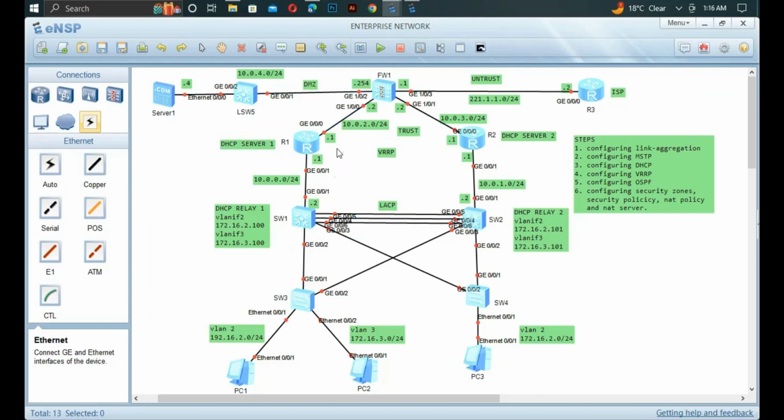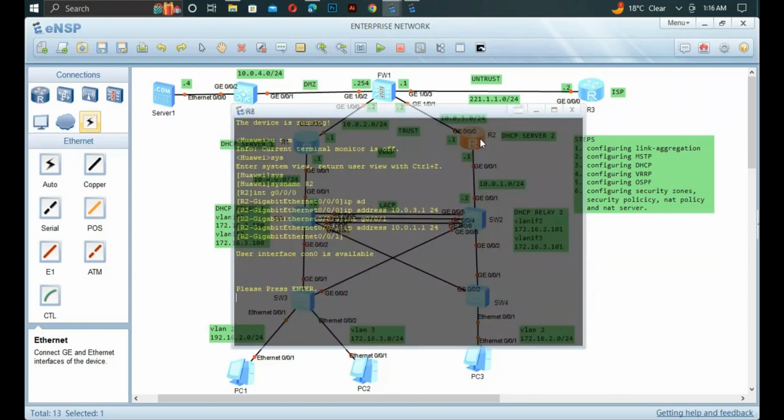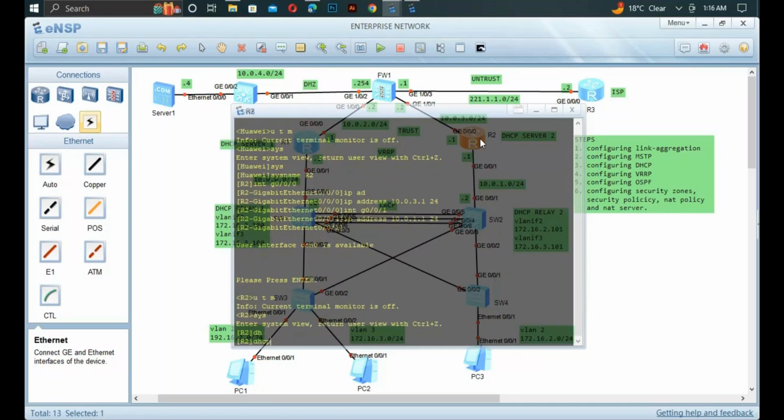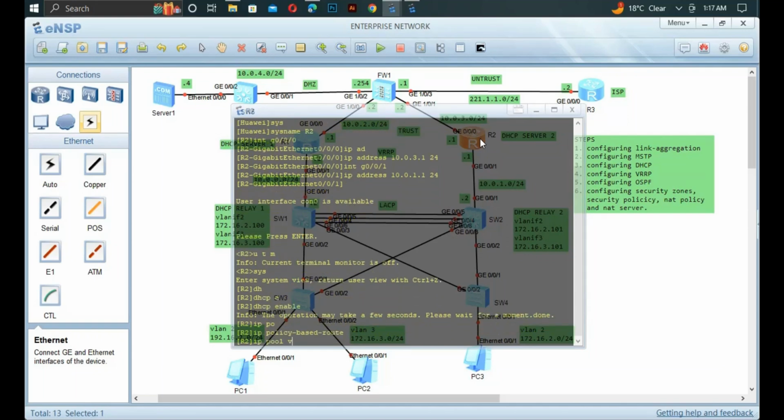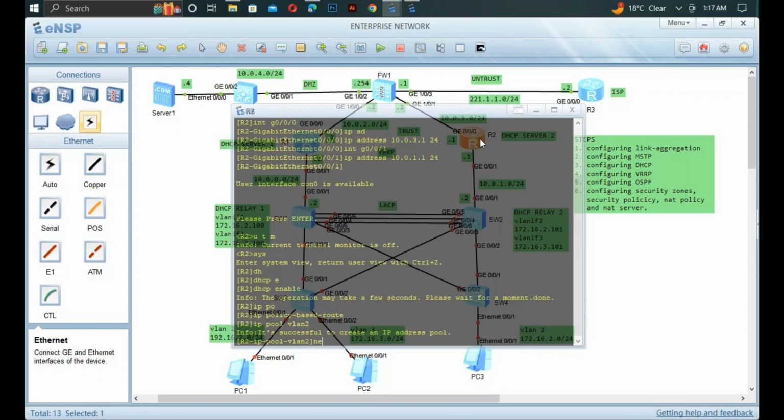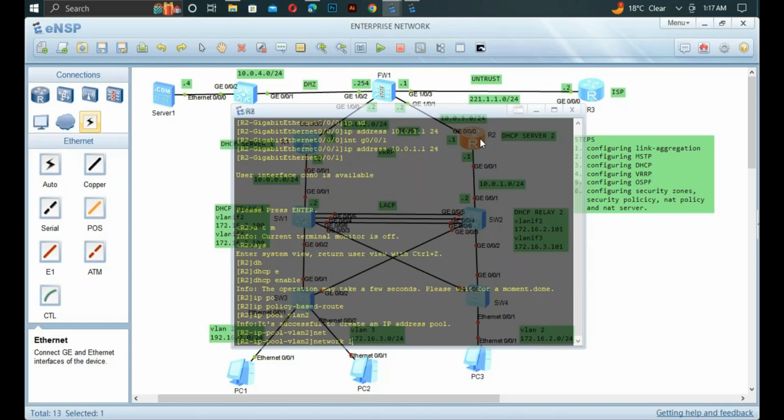So in case router number 1 goes down, we are supposed also to configure DHCP server 2 for the backup DHCP. So enable DHCP on the global view. Enter IP pool name. IP pool here will be VLAN 2. Network here is 172.16.2.0.